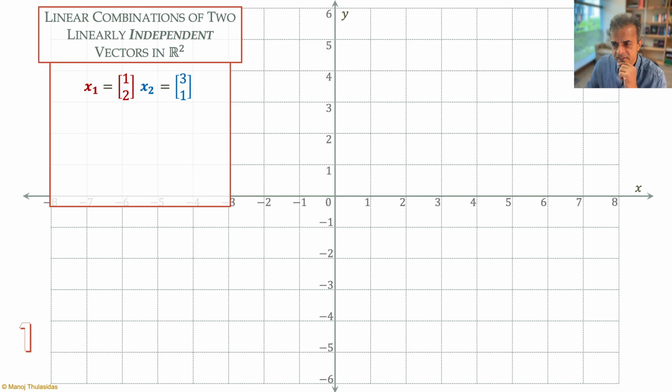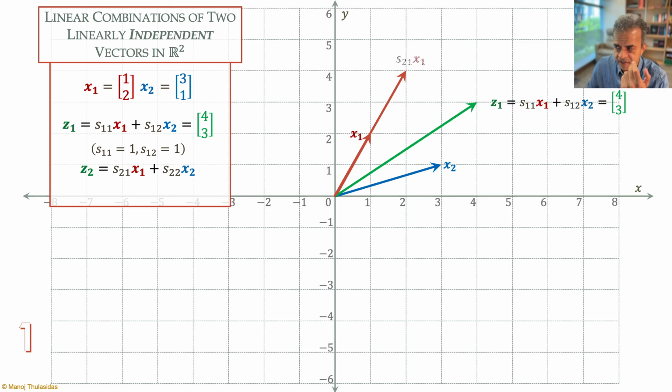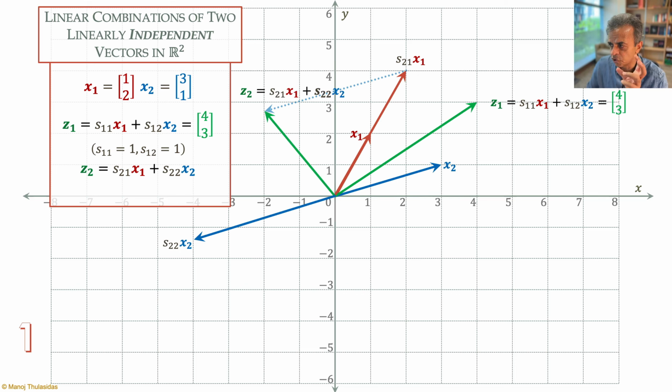Now let's see this in action. Let's just take two vectors in R2. So n now is just 2. I have my first vector and the second vector, the red one and the blue one. We saw this a long time ago, and we can add them, which is like taking a linear combination of the two vectors with unit weightages, or you can take some other random weightages that you see there. So s11 and s12 were just 1, s21 and s22 were some other numbers.